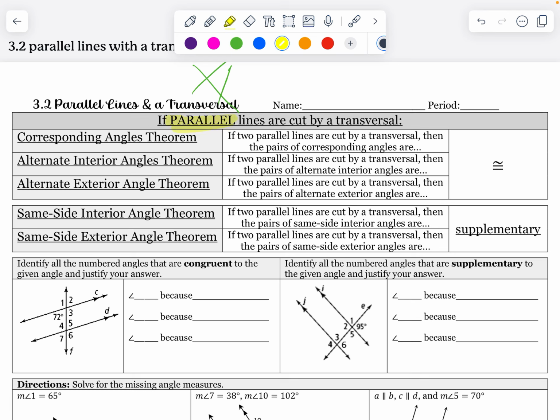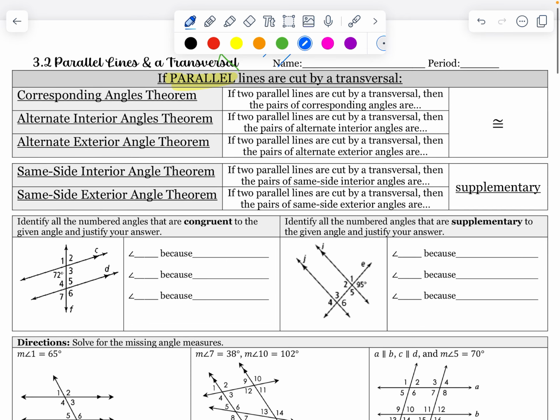So parallel lines never ever touch, right? We got parallel lines, but there will always be an arrow on them, or you will be told they are parallel. Let's find something. These have that arrow on them, so I know C and D are parallel. The other way to write that is C parallel to D. You can't assume they're parallel. You can prove they're parallel, but we will get there as we go.